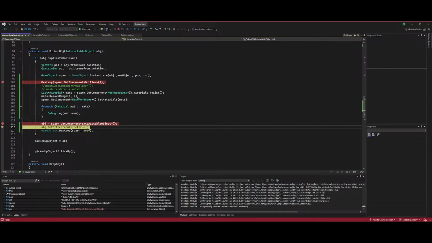Okay. It also didn't remove the outline. What the fuck?